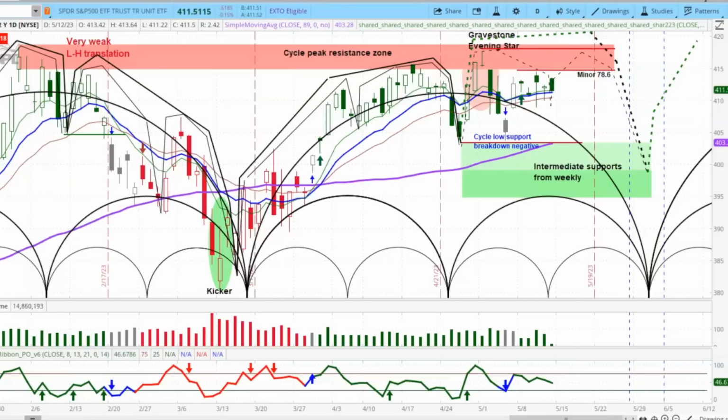That could be a lot of range trading in here because we're really only looking for the potential of maybe 3, 4, 5% on the upside, and from these levels here. And then, of course, as we said in the beginning of the show, potential for a very much weaker period as we get out later in the year.